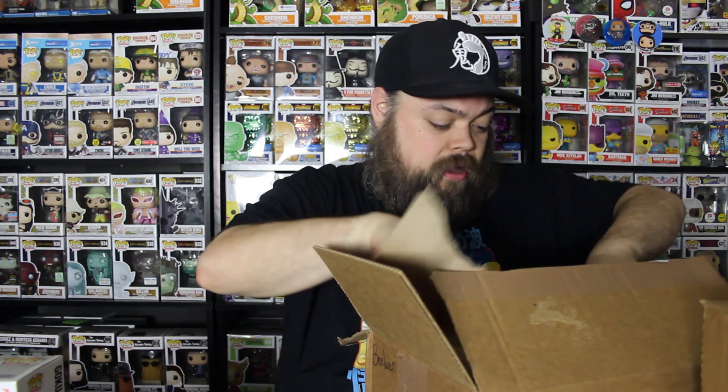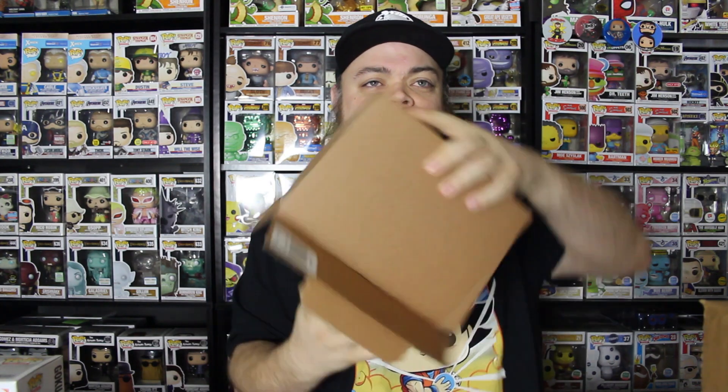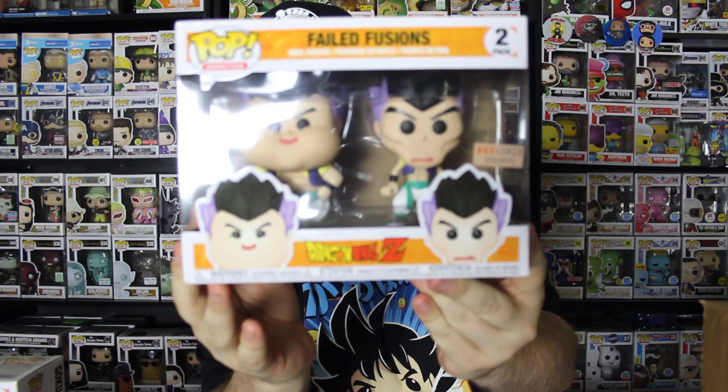This is a Box Lunch exclusive — a Box from Box Lunch. Also pretty much themed Dragon Ball Z, guys. If you're a Dragon Ball collector and you know what has come out at Box Lunch, you probably know what this is. I've had it sitting here for a little while and I have not opened it. So I'm going to go ahead and open this guy up and we will take a look. There's a 25% off coupon — okay, that's not expired, that's good because this is a relatively new purchase. Alright, here we go. Lots of paper and a sorter box.